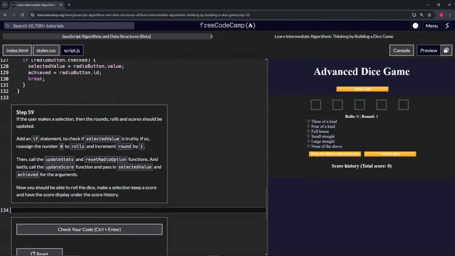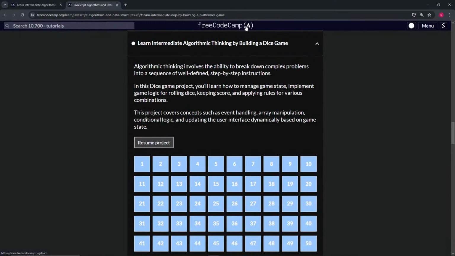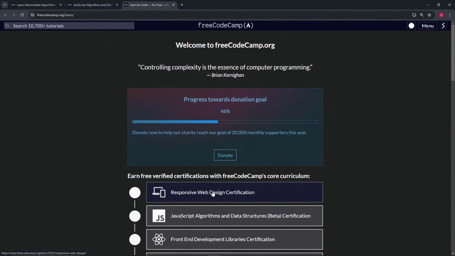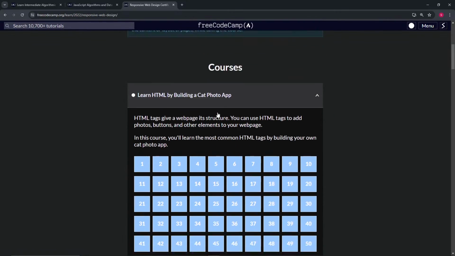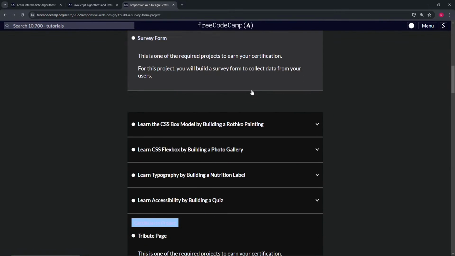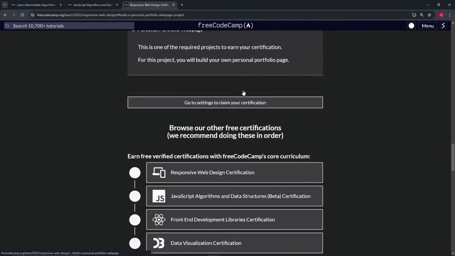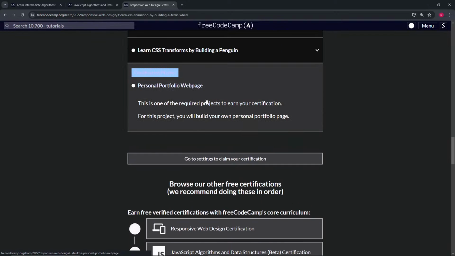All right, so where do you want to start? Where can you start coding? I'd start at this. In fact, I wouldn't say I would because I did. Where I did start was here. Let me show you. Right here, Responsive Web Design. Start with this one and go through it. This one's real easy. You just go all the way through and finish it up.